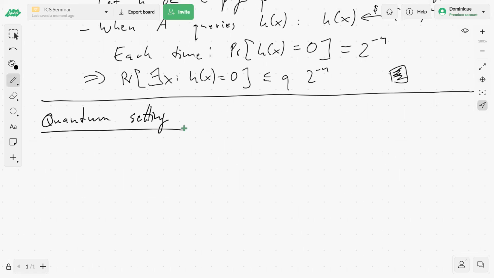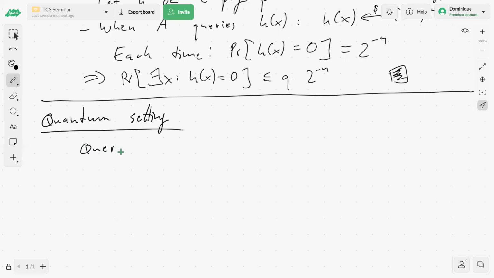Well, if we want to use the random oracle model in the quantum setting, the first question we need to ask is, how is the random oracle modeled? Because if we are talking about quantum or post-quantum cryptography, we want security against adversaries that can make quantum computations. And if you have a hash function, you can evaluate this hash function in superposition between many different inputs. So we also need to model the random oracle as a function that the adversary can query in superposition between many inputs.